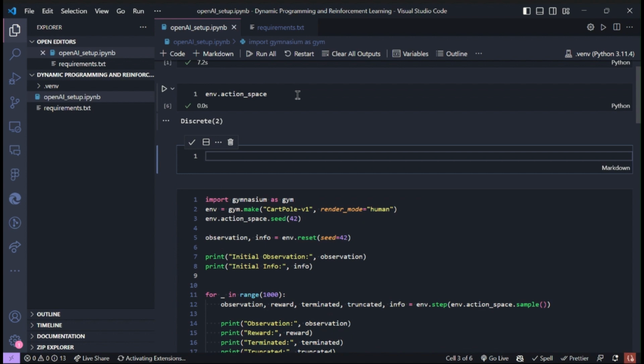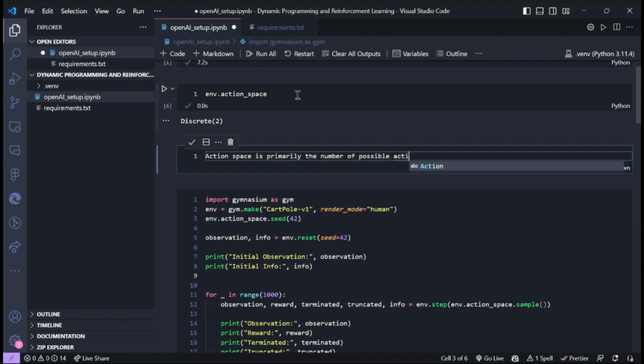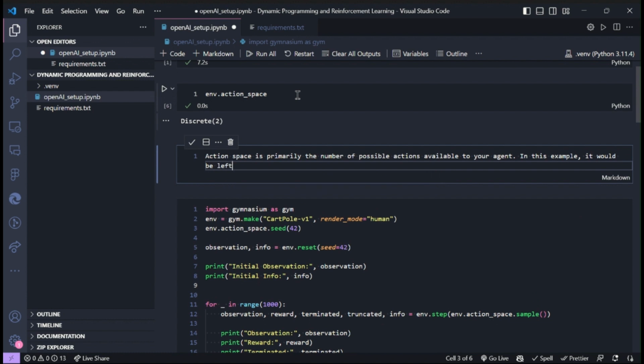So action space is primarily the number of possible actions available to your agent. In this example, it would be left and right, right?